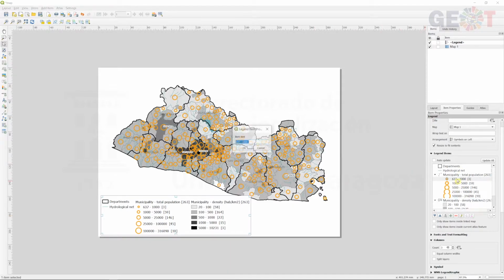And also modify their values, substituting the first and last intervals for the highest or lowest values.